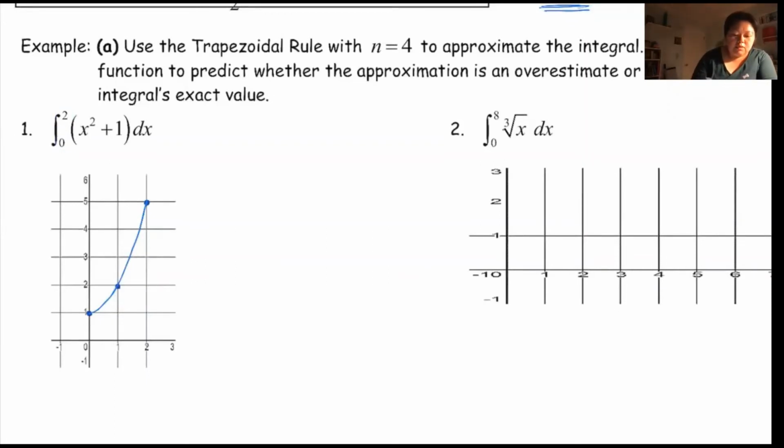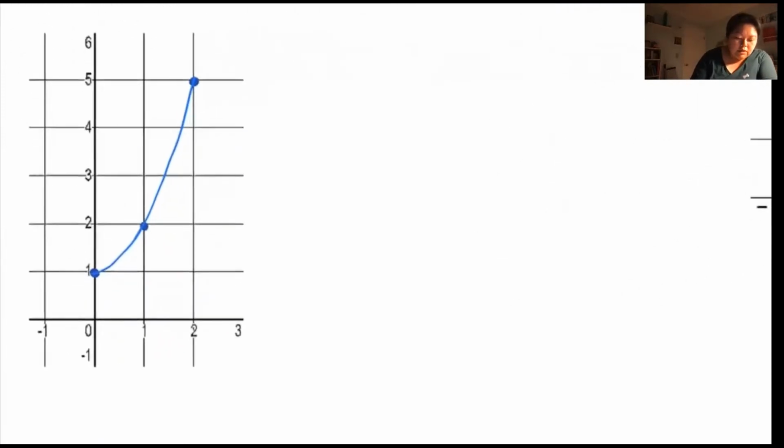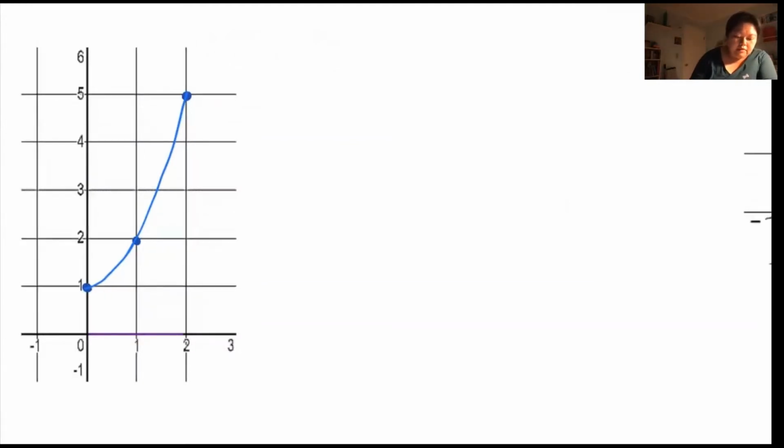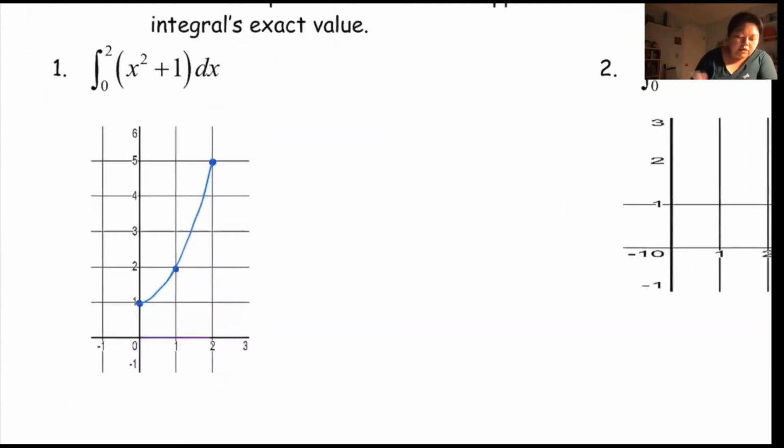What that means is you want 4 trapezoids. So you want to zoom in a little bit and see that your regions from 0 to 2, you can figure out how wide to make your trapezoid by the following formula. The width of your trapezoid is 2 minus 0, that's b minus a, over n. So that's 2 over 4, that's 1/2. That means halfway at 1/2, that's where I'm going to draw my trapezoid.